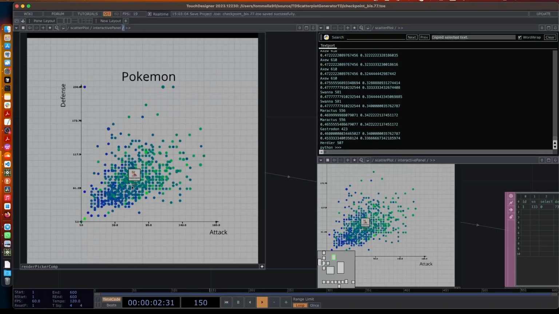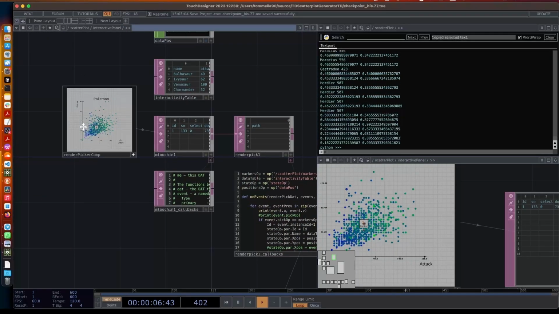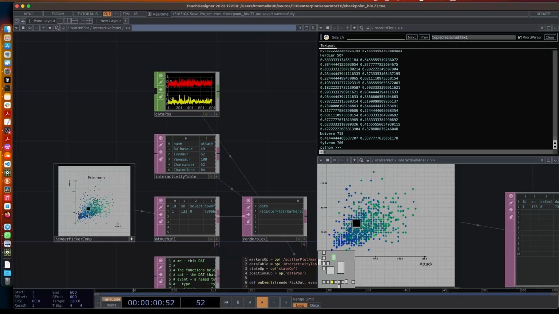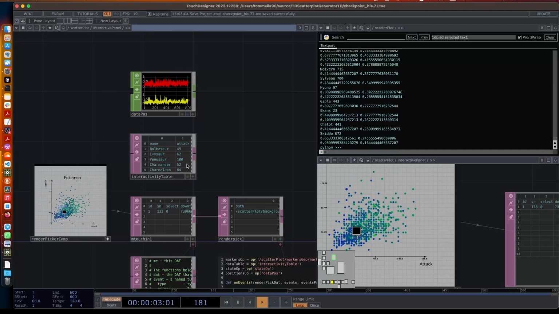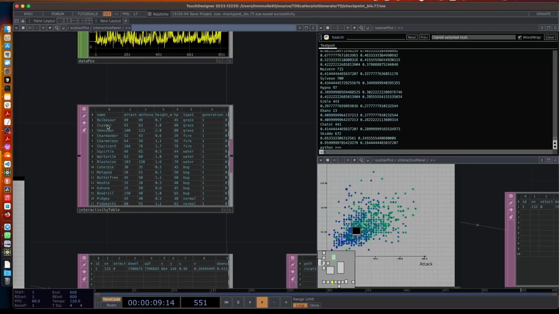the name. For this, we need, first of all, a folder with our images, these little sprites. And this folder has to correspond to our Pokédex, our dataset with the Pokemon.